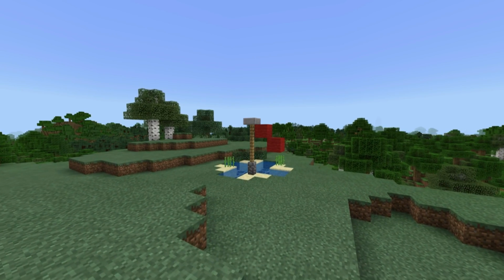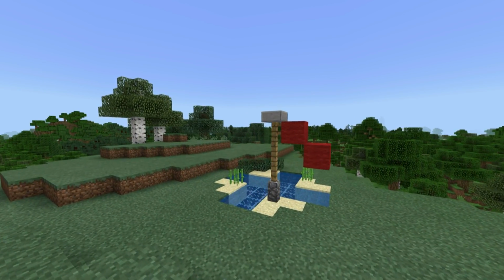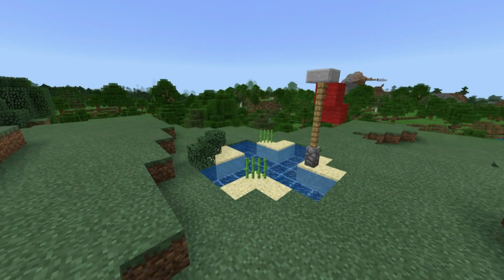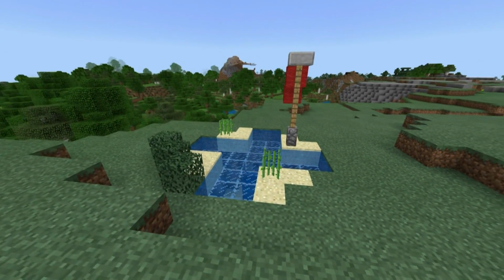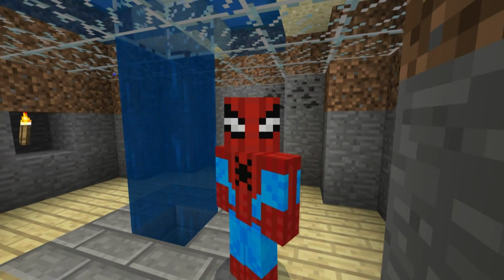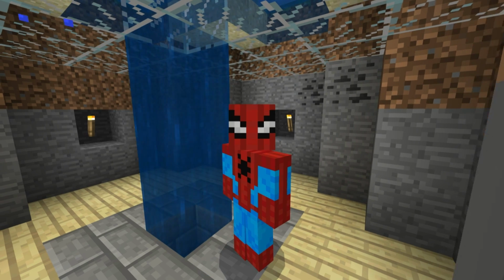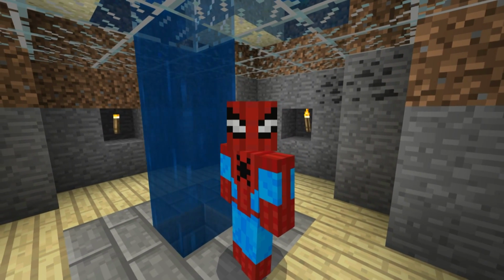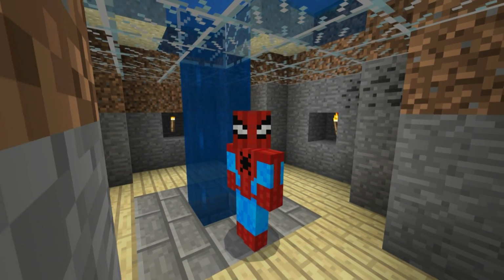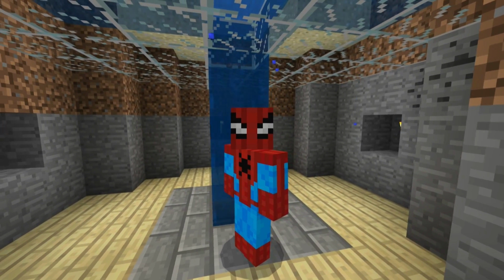And now that we have removed all of the concrete from the build, we have a very simple, yet somewhat stylish, easy to make, hidden underwater cave house. Our only problem is that our cave house is completely empty. But luckily for us, I do have one that is finished, and I can perhaps show you what it looks like once you have added all of the stuff that you might want inside of the house.